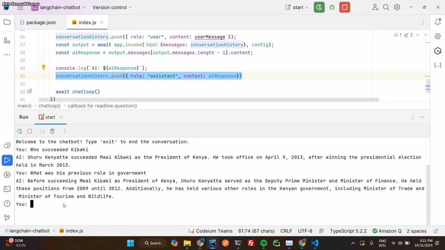In the consecutive classes that we're going to have, we're going to build on top of this such that we are going to integrate it with other tools. So we're going to build an agent, and an agent is, in simple terms, a computer program that can interact with its environment.